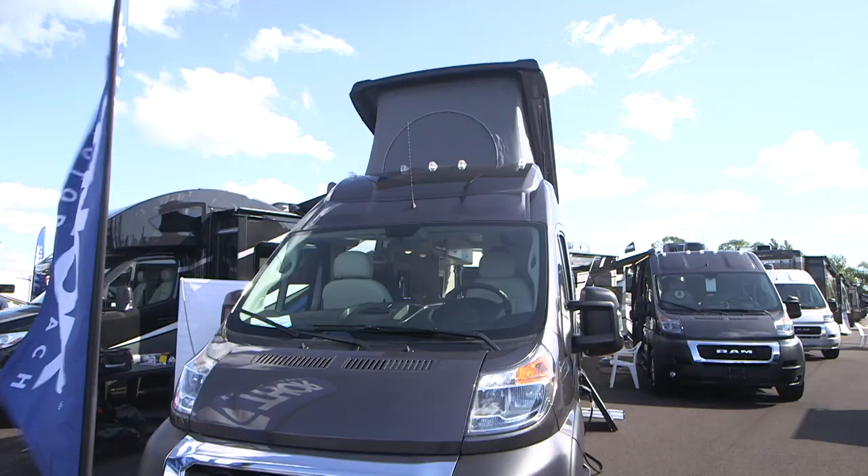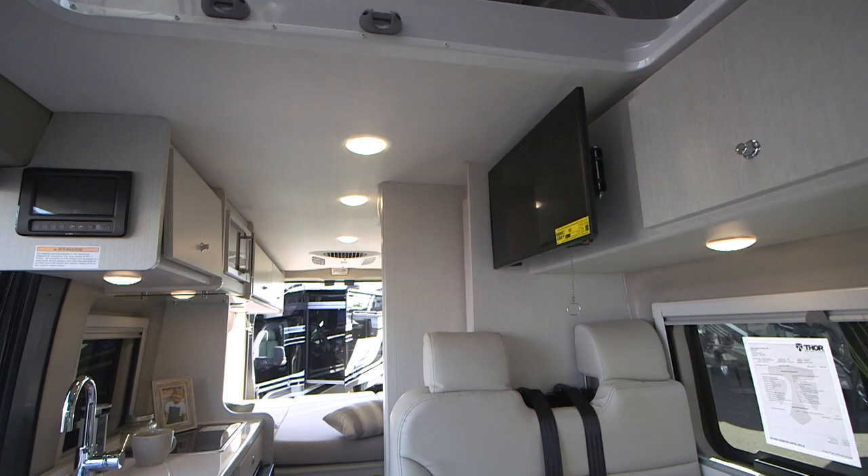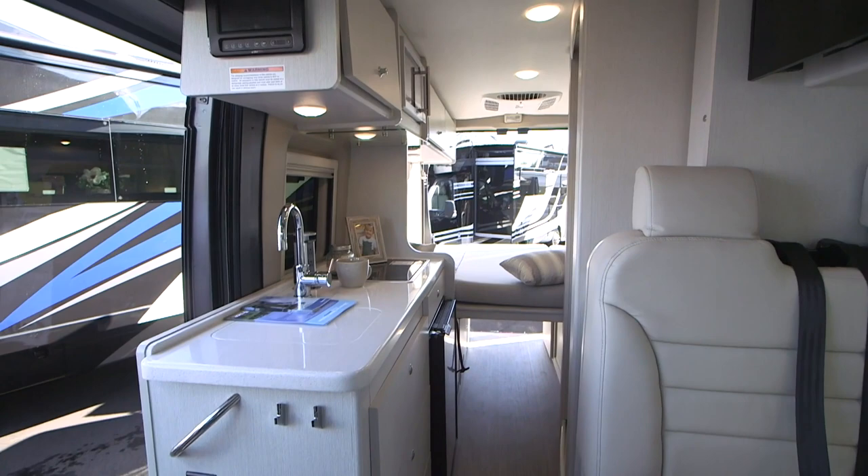One of the last things to highlight is that this coach is completely multiplexed. We designed a central panel in the van where you control everything — your HVAC, lights, awning, anything on this vehicle — from a single panel that is also compatible with your cell phone. You can use the app to control everything from outside the vehicle, whether you're at the campground or down the beach, to turn lights on or off before you return. The Talaro has been very popular here at the show, and we look forward to getting retail feedback once it gets out in the field.